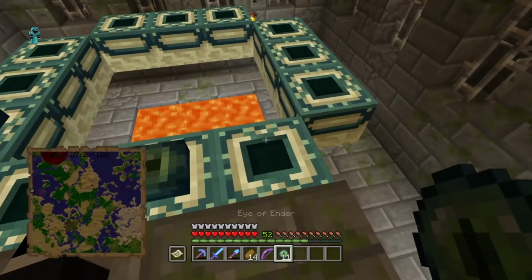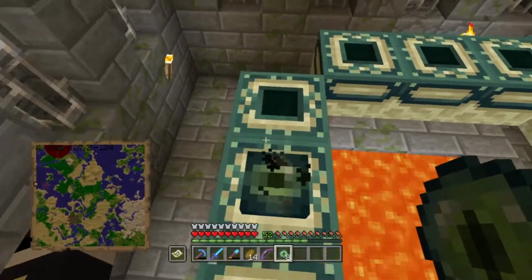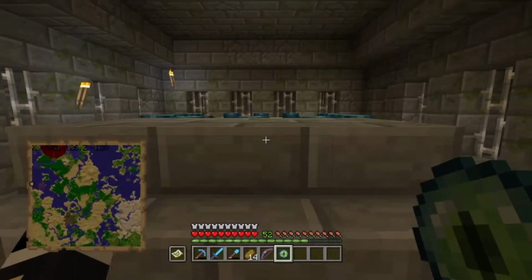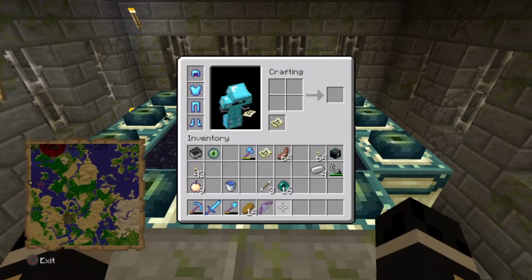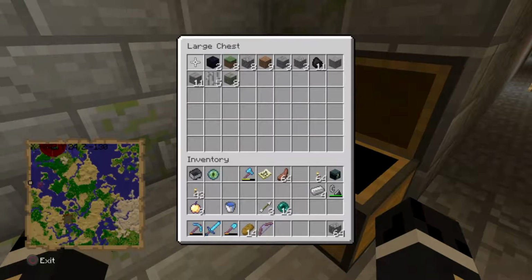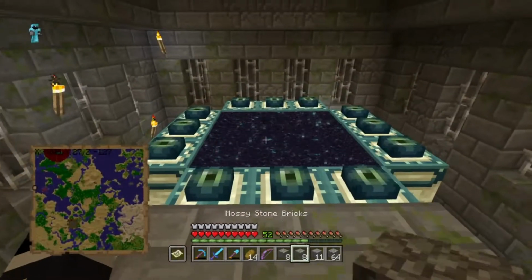I didn't bring any potions, but actually no, I got apples. Okay, last one. 3, 2, 1. Okay. Oh no, I forgot crafting blocks. Oh wait, there we go. Grab that. Grab that. Actually, I'll leave that there. Okay. 3, 2, 1, 360.